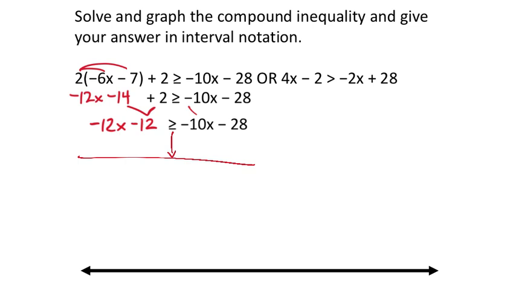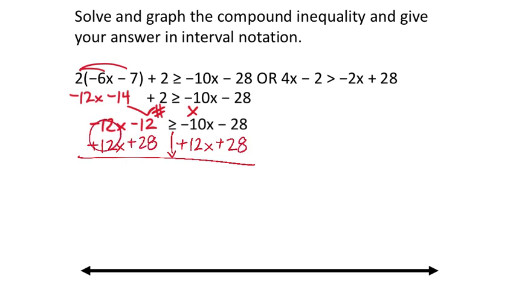So I'm going to put the x's on the right, just so that my coefficient of x is positive, and I won't have to worry about flipping the inequality. Plus, it's good to see that you can if you want to. So my number is going to be on the left. That means the negative 12x is on the wrong side. I have to zero that out by adding 12x to both sides. And also the negative 28 on the right has to be zeroed out by adding 28 to both sides.